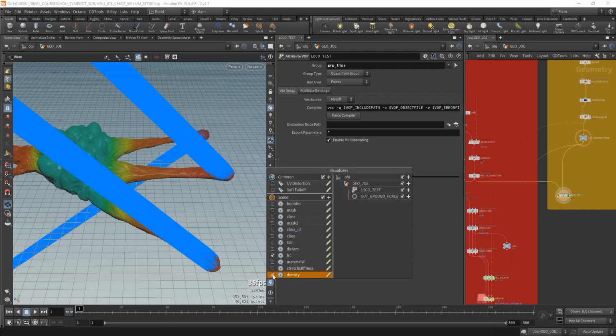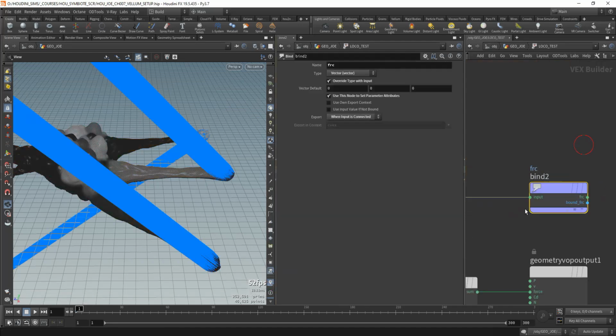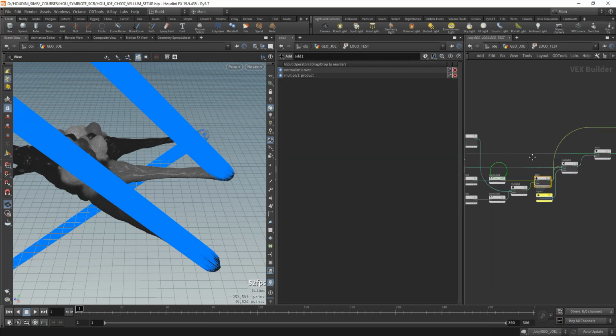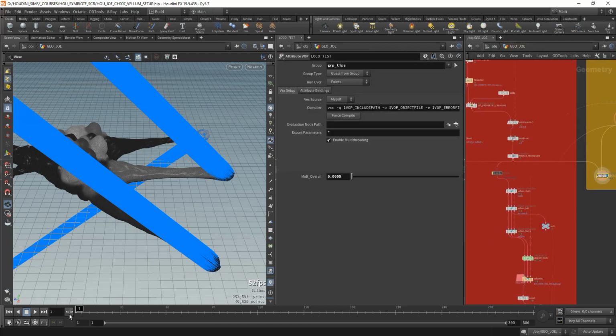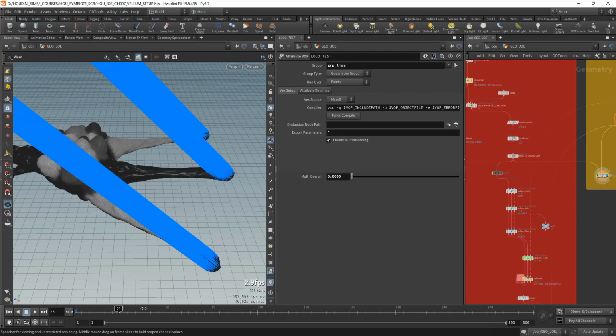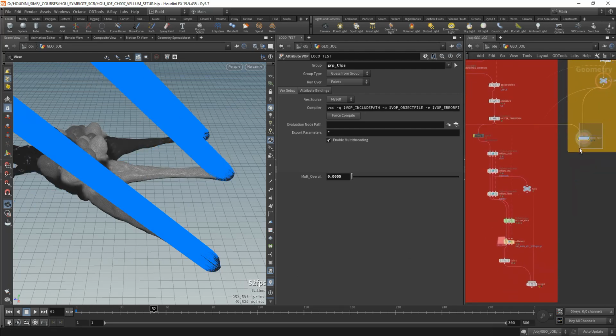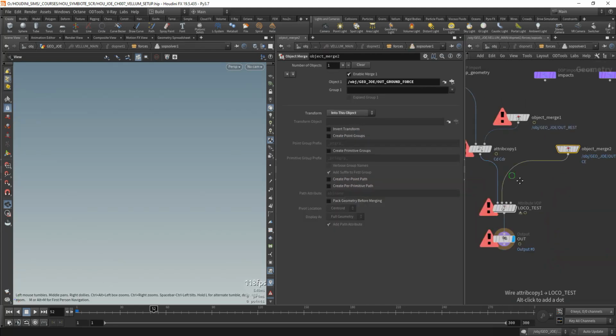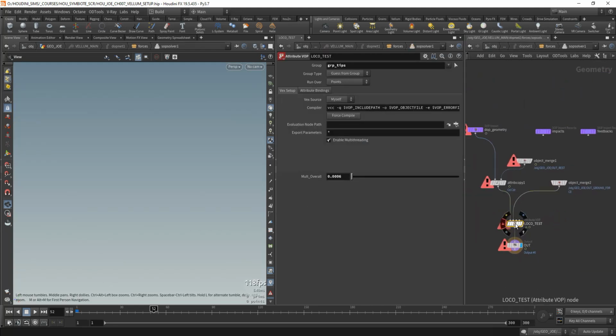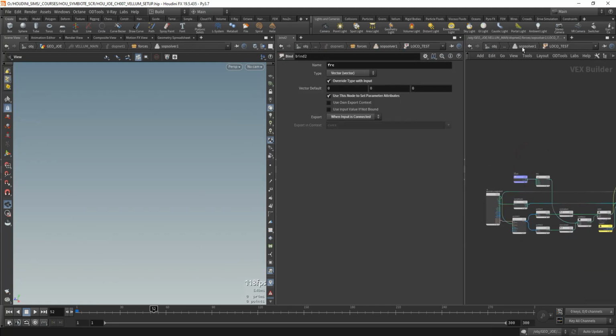We created a FRC debug force here, which is the resulting force without any multiplication. We visualized it to see if it works properly as we intended it to work. And then once we were done with the sub test, we transferred the same VOP inside the subsolver right here, locomotion test. So it does exactly the same but over time.